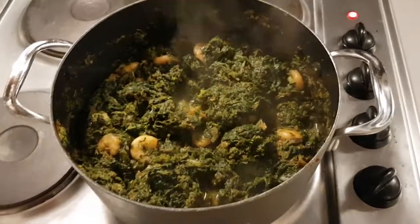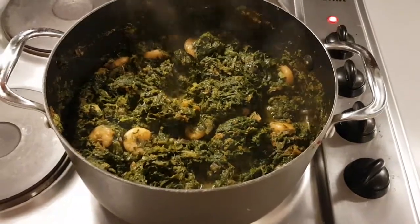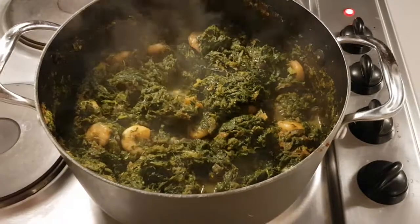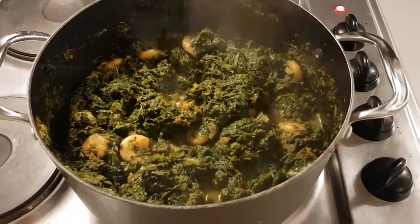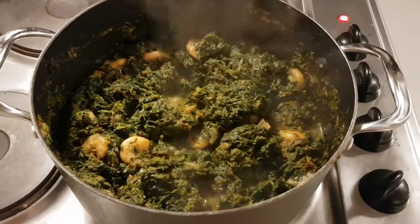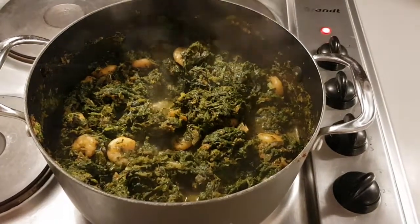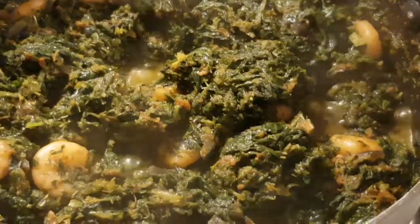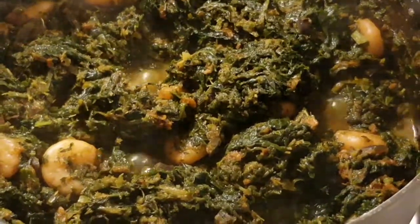Personally, I'm a big fan of garlic, and on low carbs you can't have garlic, so what I've done is I've used the garlic salt. But if you don't have garlic salt, depending on how salty you like your food, you can add maximum half a teaspoon, I'd say, of regular salt. So we're going to leave that open so that the water you see there can evaporate and leave us with a thick Efo Riro soup.